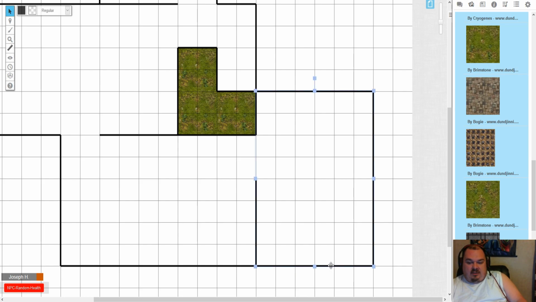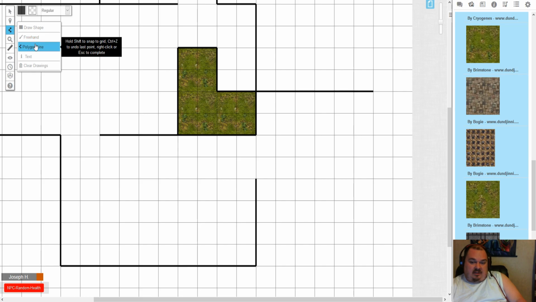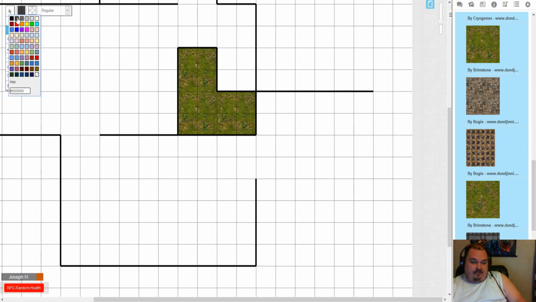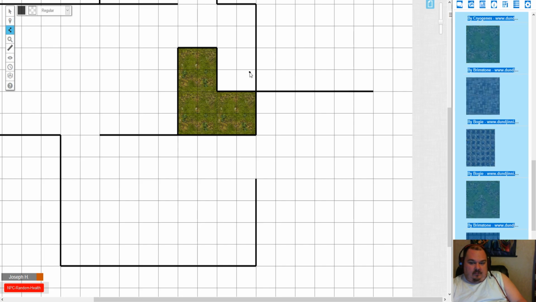So this is where I had mentioned. Ooh, did I break my own rule? I did. What's this? I made a boo-boo. I had too many sections drawn together, so I deleted 2 walls there when I really only wanted to do 1. Change all of these back to a solid black color. And again, if you do the Control A, you can actually go in and, with your line segments at least, if this is the section you're in, you can change your line segment colors if you want.